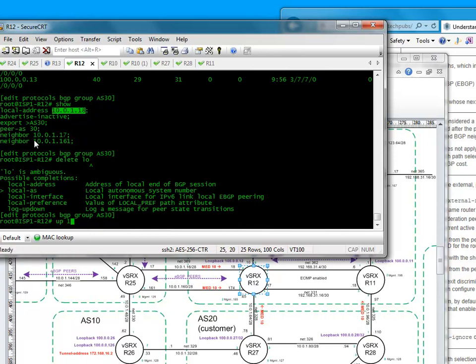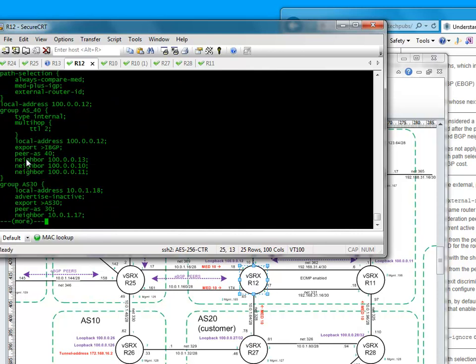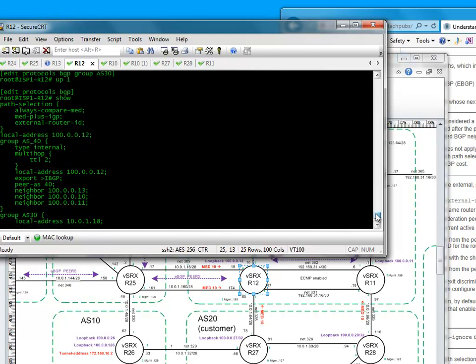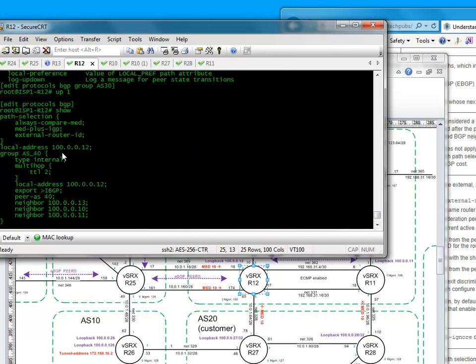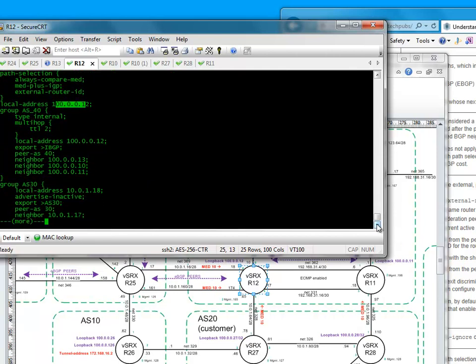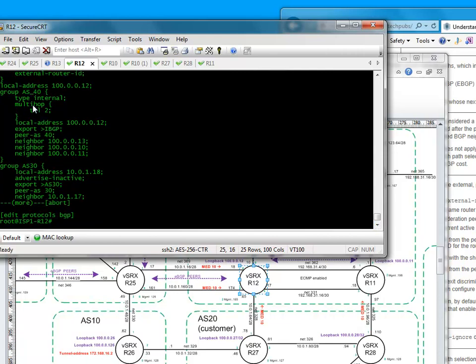So this is basically what you'll see. Let me explain it. We got up one show. Somewhere here I would have configured the local address, yeah, there we go. So that's for my eBGP peerings, but probably don't need that now. Actually, look, because I've set that up locally there. So actually, there's two ways of doing this. We could probably do it on the neighbours, but what I will do, actually, I will remove that at the group level. So let me go delete local address.